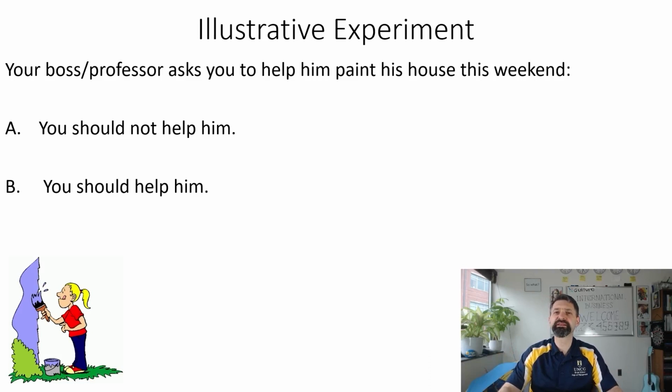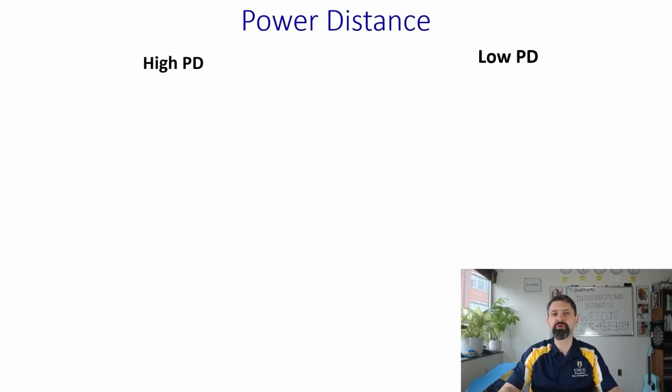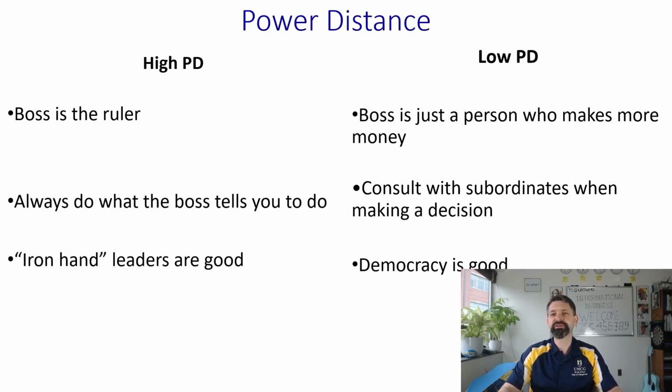And again, that leads us to what some scholars call power distance, right? So the distance between the managers and the subordinates. So in high power distance cultures, notably Confucian cultures, the boss is the ruler. The boss has authority, almost like a semi-god. So the boss always knows what to do. If you notice that the boss doesn't know what needs to be done and how it needs to be done, you never show that. You respect and you never show such disrespect to your manager.